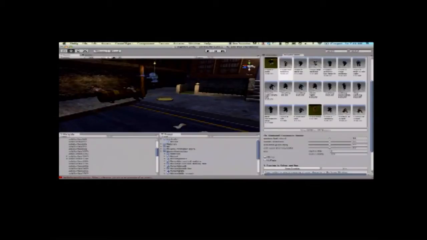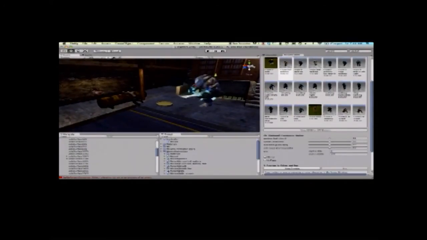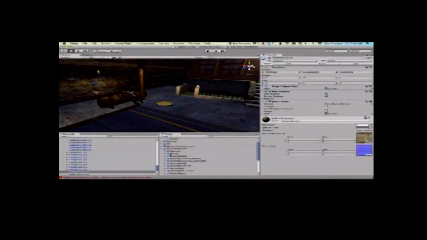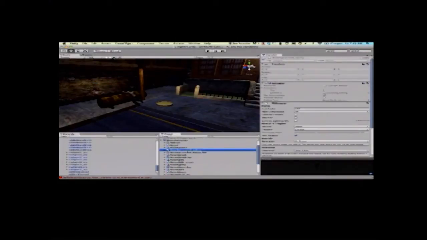So say I'm happy with this animation now, I've previewed it again. You can preview it as many times as you want before you buy it, just to make sure it's exactly what you want. And at that point, once I'm happy with it, I would actually buy it. So there's a little buy button there. I won't take you through the process of buying it because that would take a while. But what I did was drop the animation already into the project. So we've got this crouched walk for the mutant.